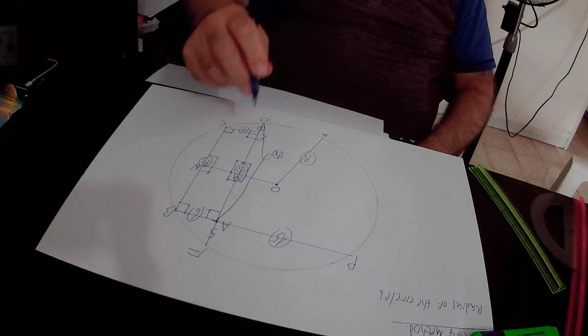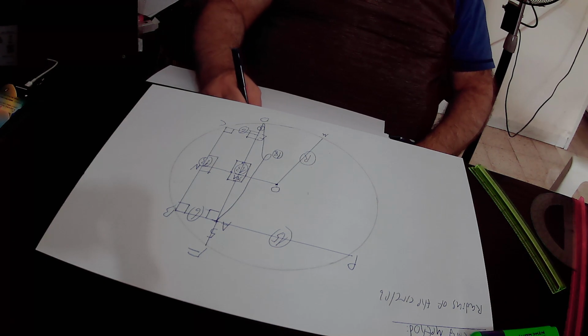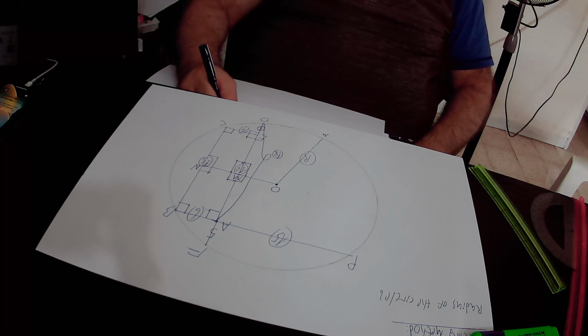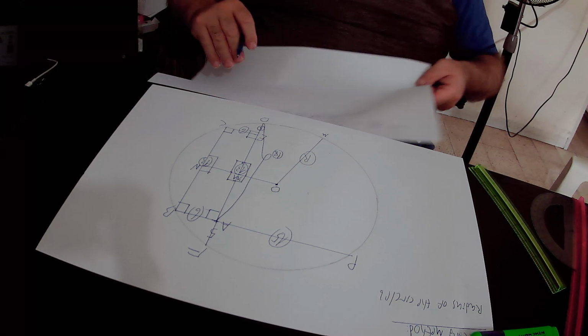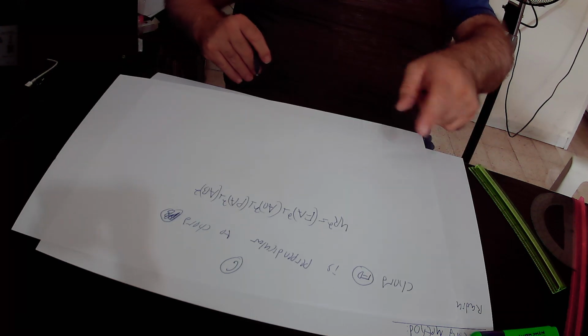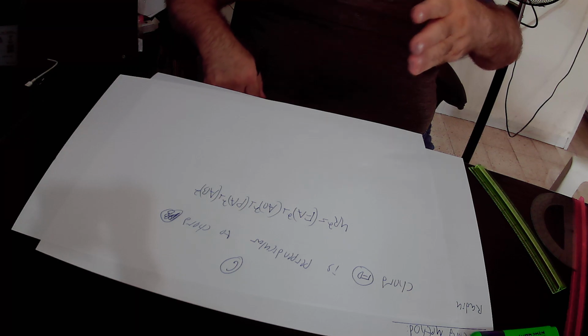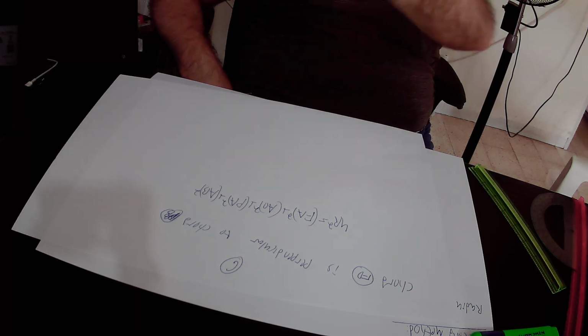plus AO squared plus PA squared plus AB squared. Okay, repeat again. 4R squared, R is the radius of the circle that contains the two chords that are perpendicular to each other, equals FA squared plus AO squared plus PA squared plus AB squared.